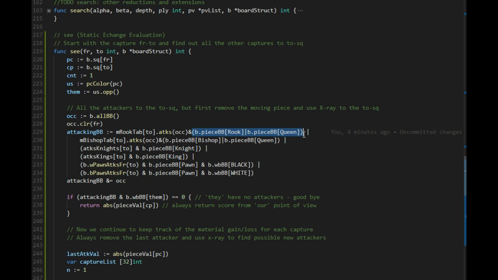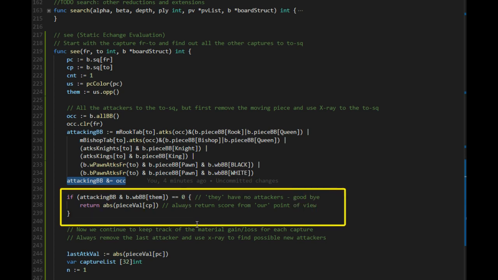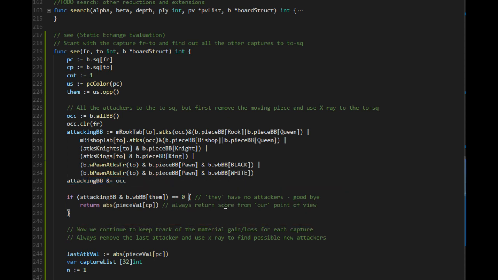Then we know that a rook or a queen is threatening the to square. We end with the occupancies bitboard, all the pieces, but in this case the first from piece is removed. Now we check if the other side has any attackers. If not, it's time to stop the search.